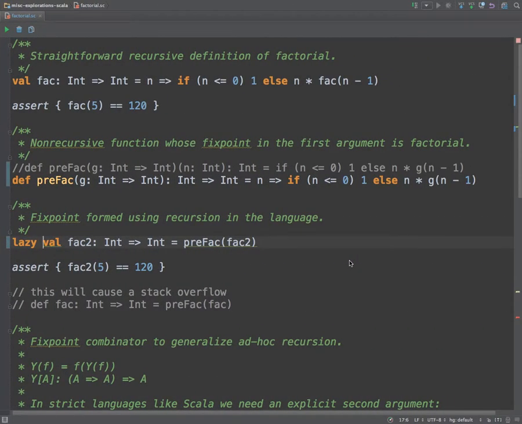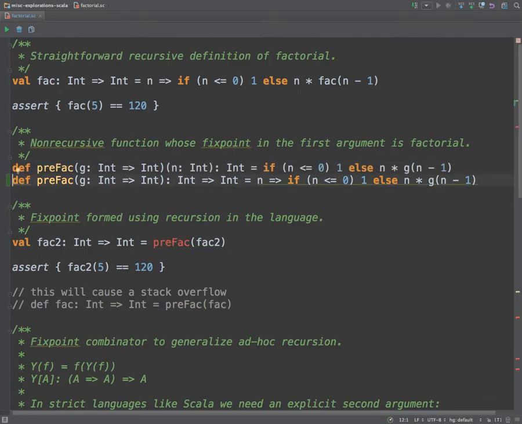That's something I still need to figure out exactly, so let's leave this as a comment. The intent is to make it look just like fac, but with the fac abstracted out as g, an argument that is not hard-coded to point to the thing we're defining.